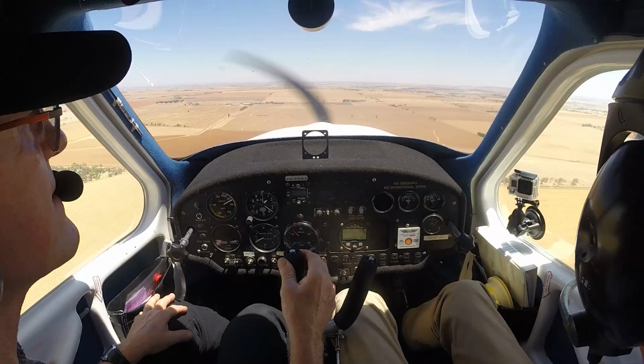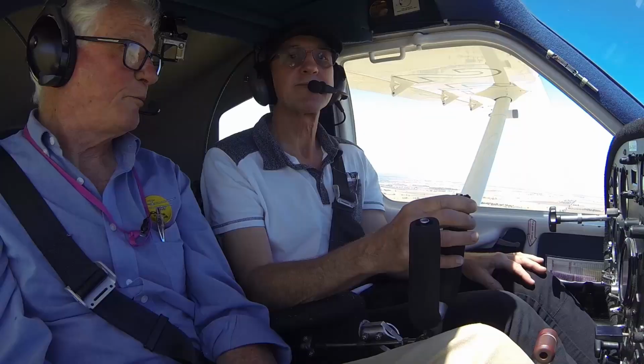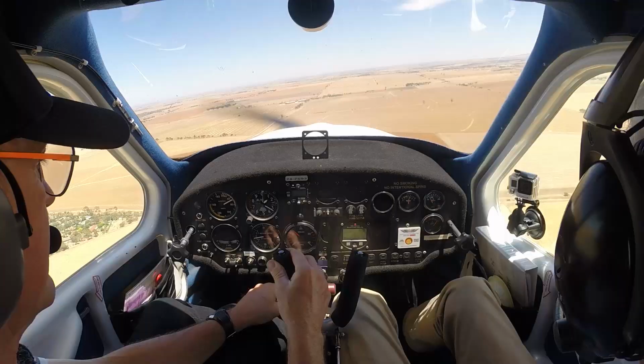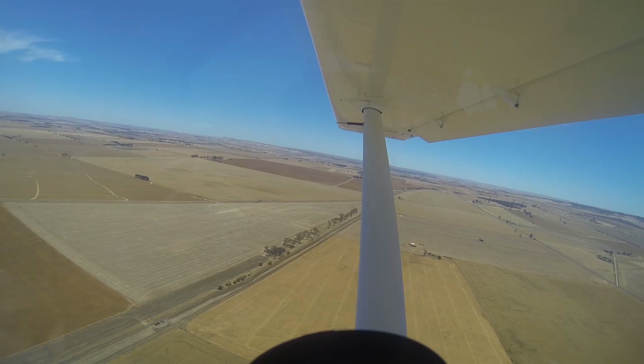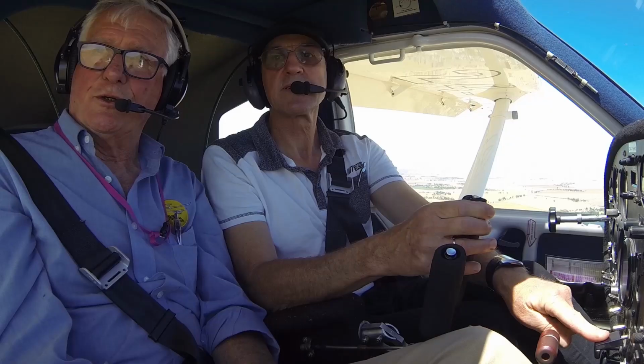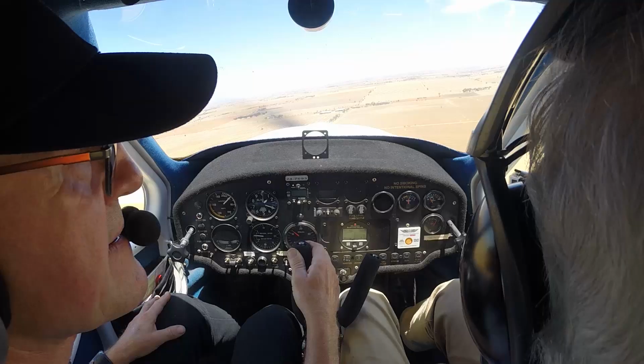This is looking really good, actually. Quite impressed. Takes a lot to impress me. So do you think you're going to make it? I think I'm going to make that easily. So one stage of flap, and nose down. Yep. Now we'd go full flap. This is where, when you start to turn, you're going to lose height, which you know about. Just aim to come into about the first third. And I'm going to go to the left of the tree.